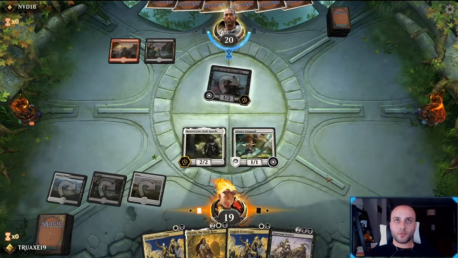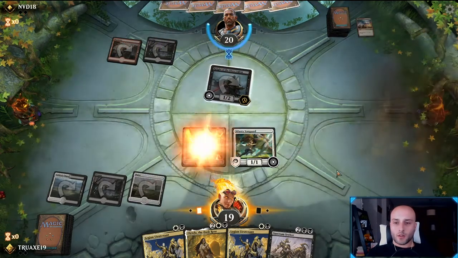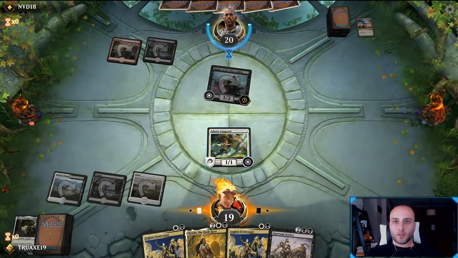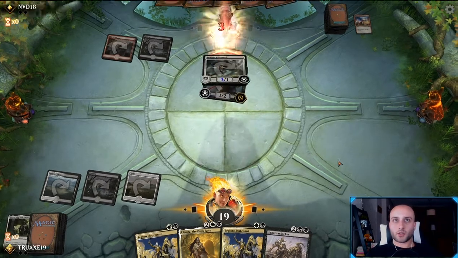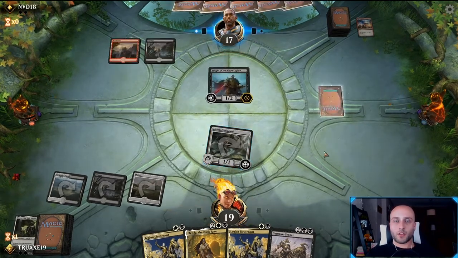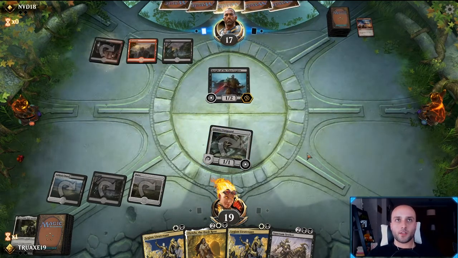All right, go into combat. There's no way they don't have a removal spell for Mavrin here. Yeah, there's the Lightning Strike. All right. That was going to happen regardless of what we played. This uses our mana best this turn, so highest upside, I think, to playing the Mavrin in that instance. Opponent down to 17, we're at 19.